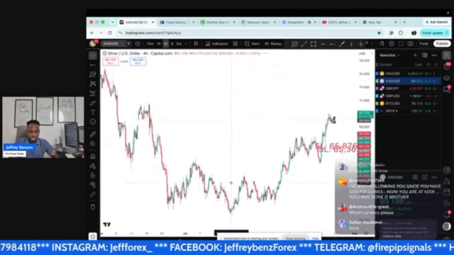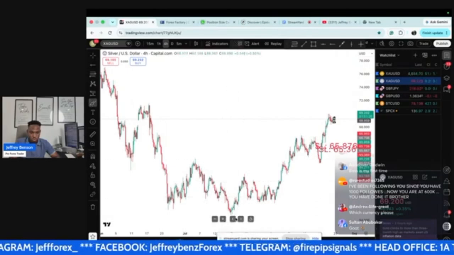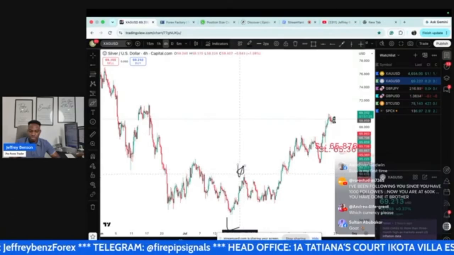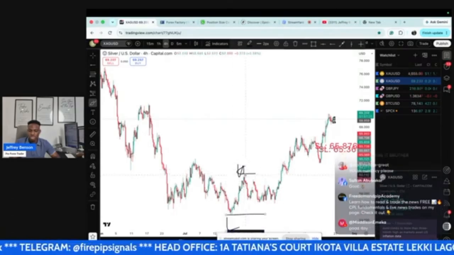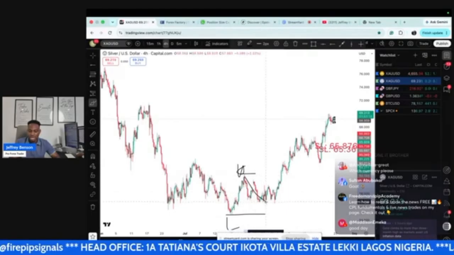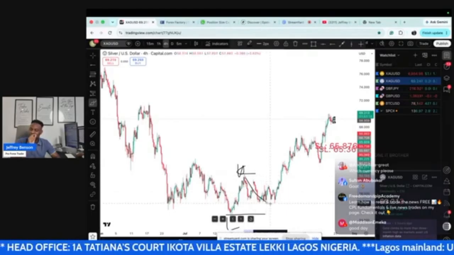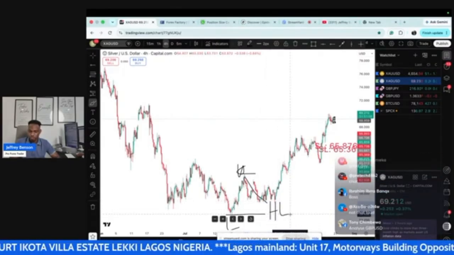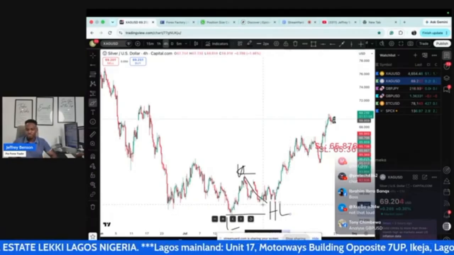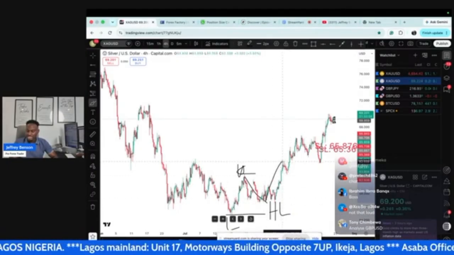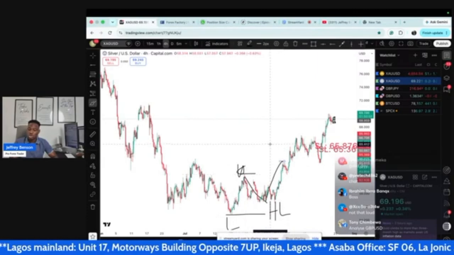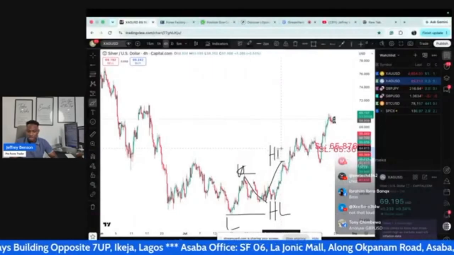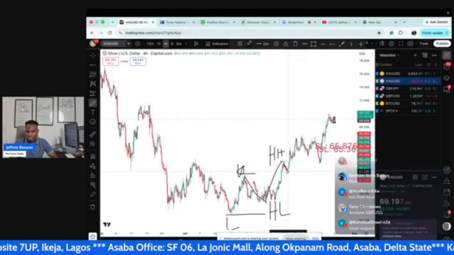For example, judging from this point, this is a low where the market has created an L, low. Then it went up and created a high by coming to this tip. So this is a low, and then this is a high. Then it came down and created a low, but this low is higher than the previous low. Hence, you call it an HL, higher low. It's a low, but it's higher than the previous low. Then it went up and created a high that is higher than its previous one. Hence, you call it a higher high, HH. Then it created a low again, and this is a higher low.